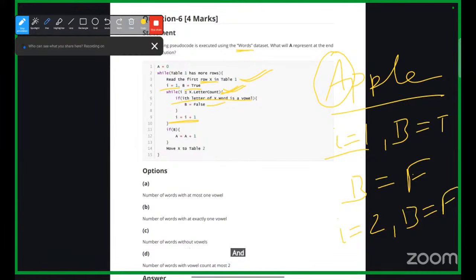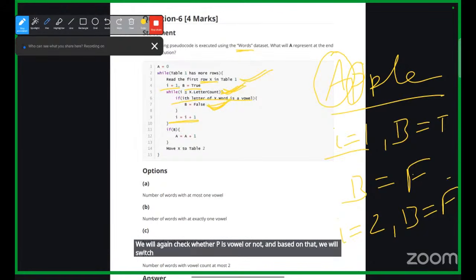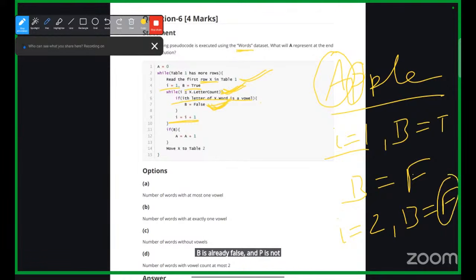Then we will check P. We will again check whether P is a vowel or not, and based on that, we will switch. Since b is already false and P is not a vowel, we don't need to switch this part.